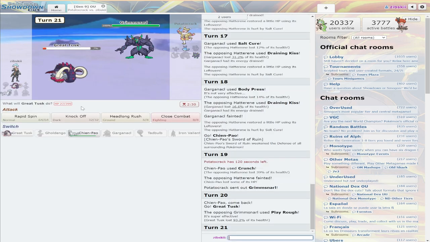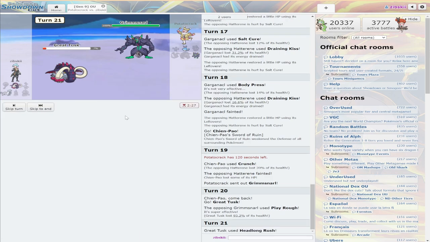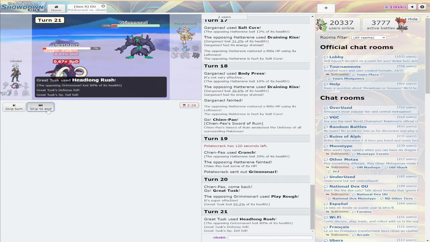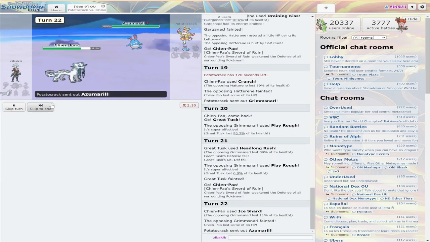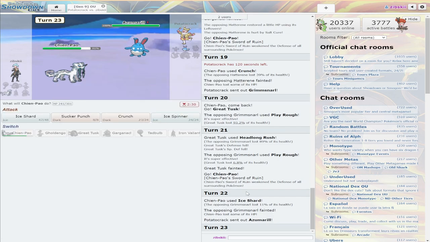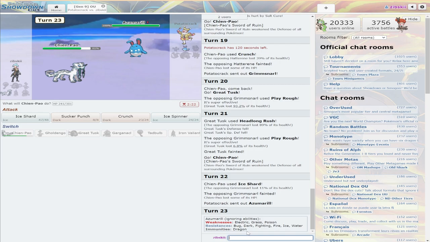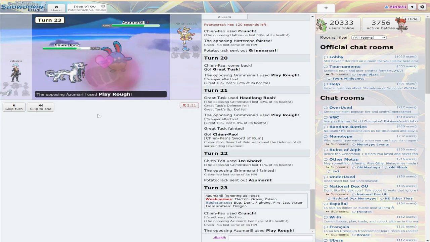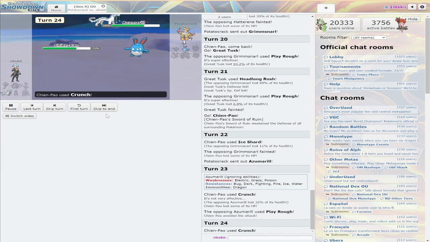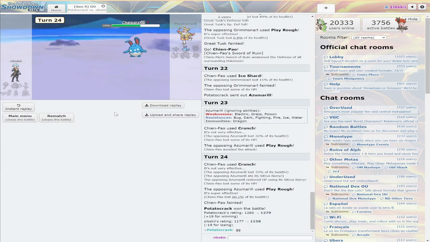We go out here. I didn't want to get priorityed. We go Ice Shard. And we go Crunch, right? Let's see. You resist Ice and Dark. Both the same. Crunch has a chance to lower your defense more. Play Rough misses. If he misses again, we win. He does not miss again. And he has the Citrus Berry. Well, that is a GG, and that is the video.